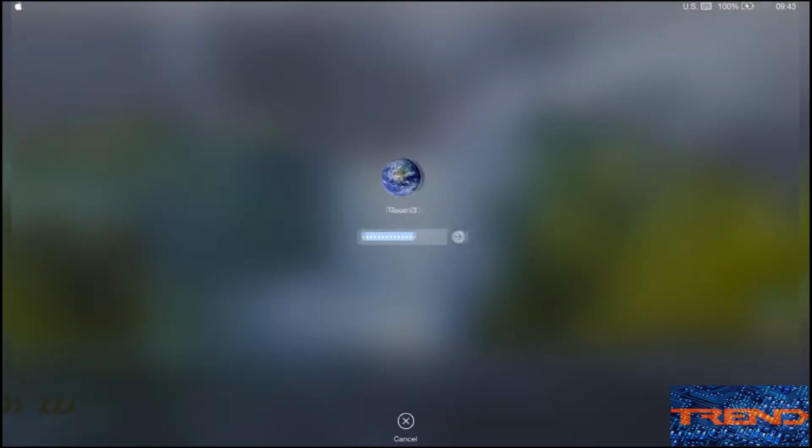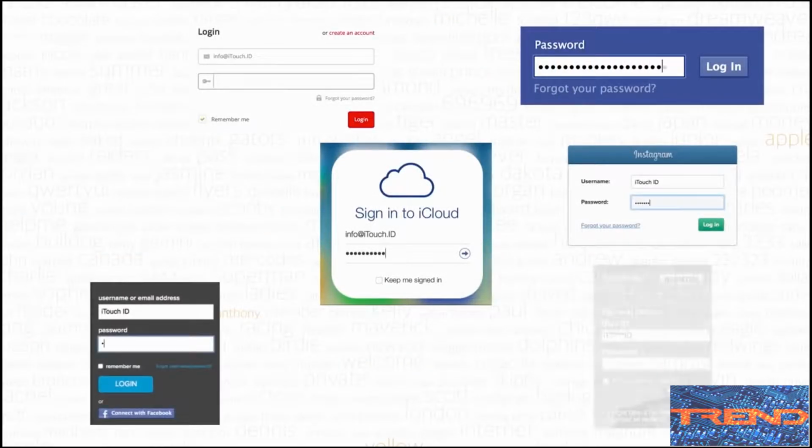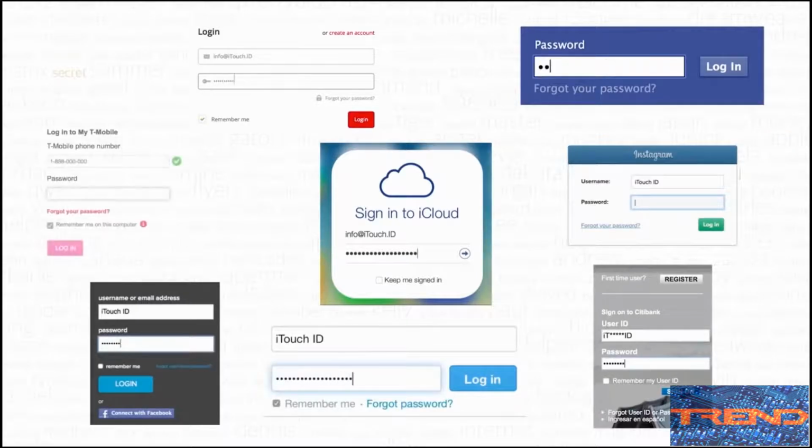How many times a day do you type in your password? Can it be both easy to remember and secure enough to protect your computer? Well, choose a short and simple one and your online security can be compromised. Choose a long one and it's just not convenient. And we aren't talking just one password here, right? How many do you have? One for your local account, one for the mail, one for the Facebook. Don't you just hate the need to memorize every single one of them?